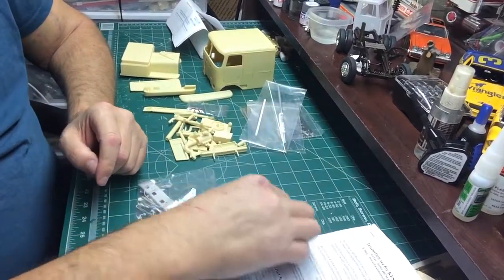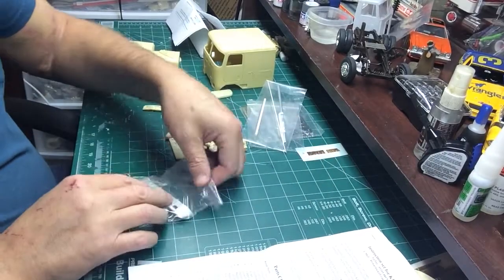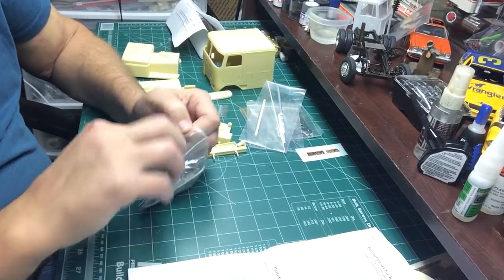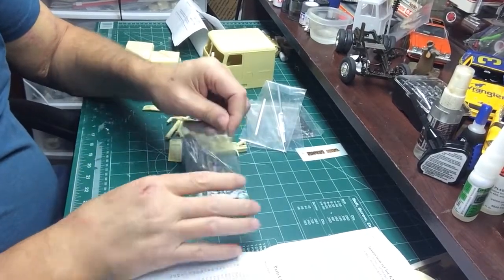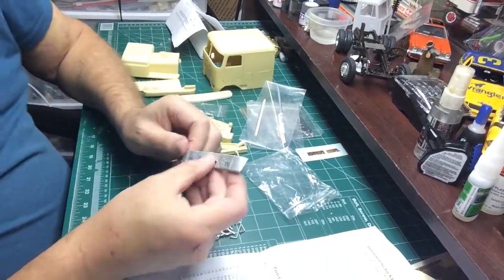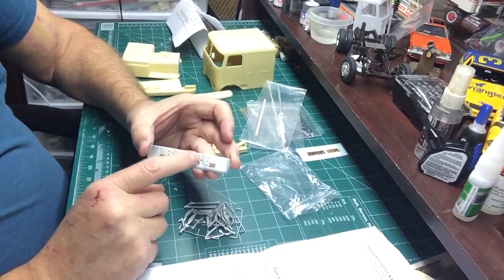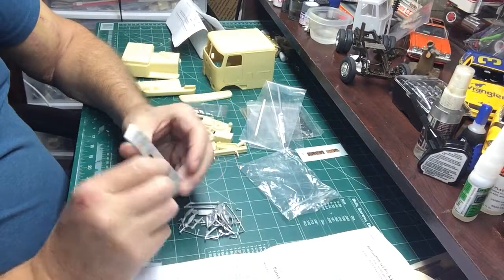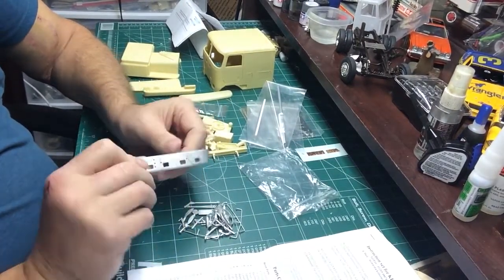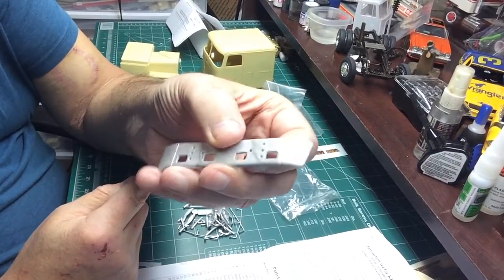Then you got this big honking bag of white metal parts. And as I mentioned in the CL9000 video, I don't really like white metal parts because they just add so much weight. And there's really no need for them to be white metal like the bumper. I believe the reason he made it in white metal is so you can polish it. But you could take the resin and have it chrome plated or painted with Molotow and it would look just as good and be a lot lighter. But here's the front bumper.